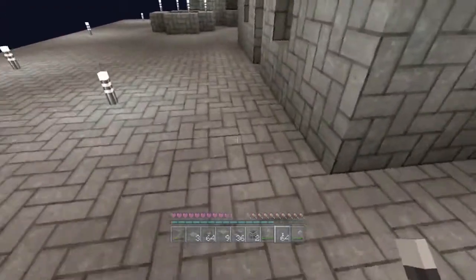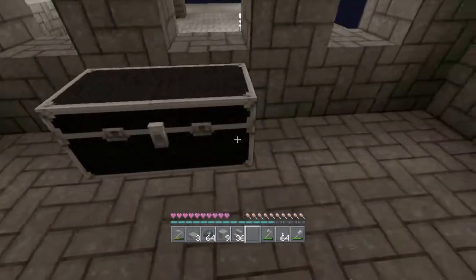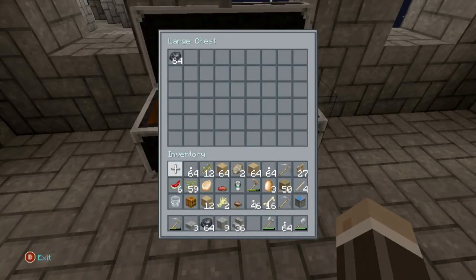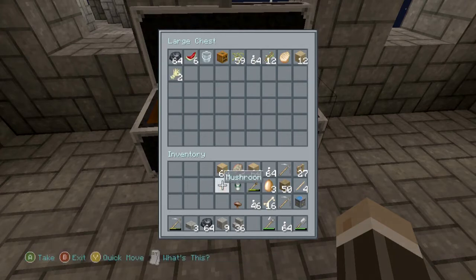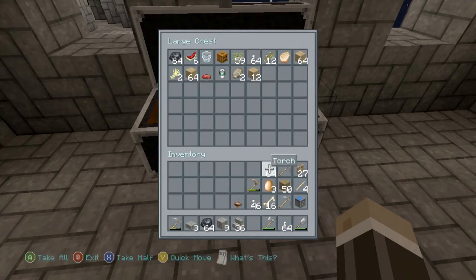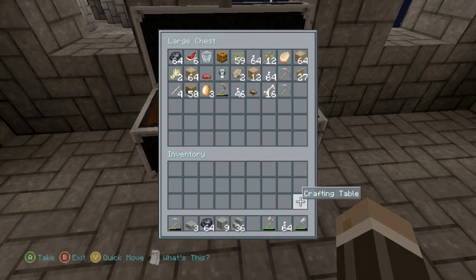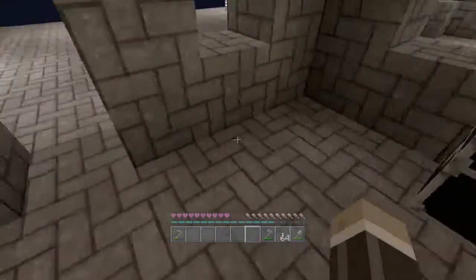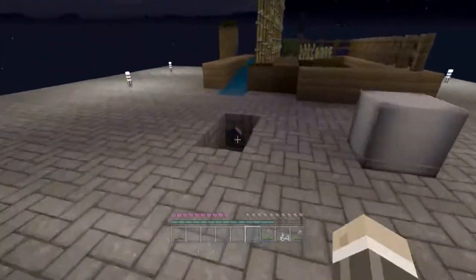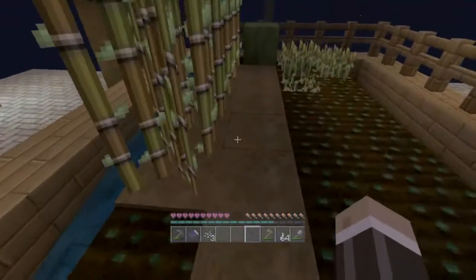Okay. Let's get all this put in here. See? That's the reason why I wanted to do 3 layers. I bet you folks thought I was crazy. I'm gonna grab the rest of my stuff before it's gone. Okay, all that was left was the bed. Grab that.